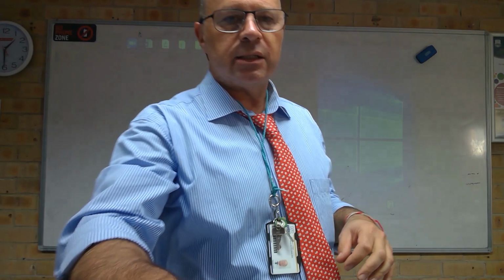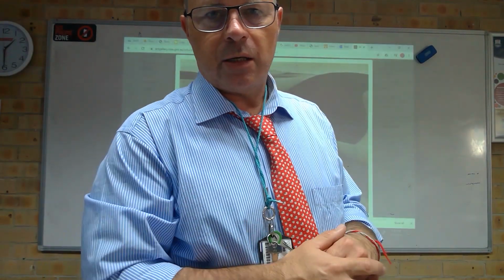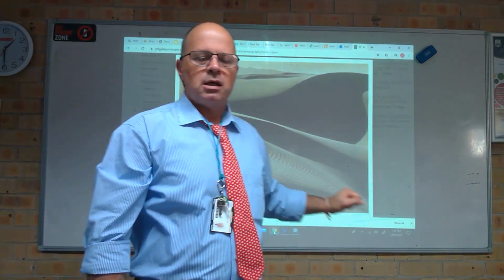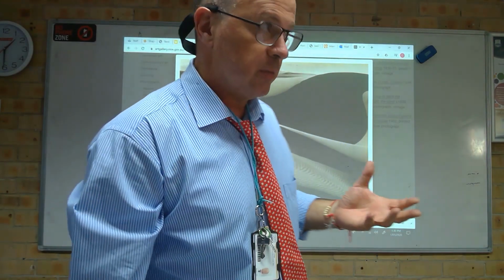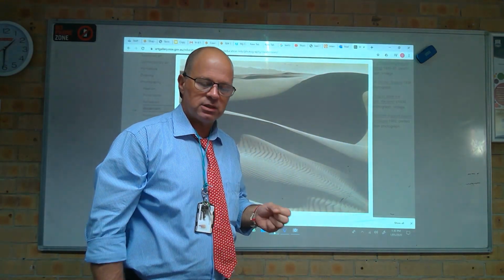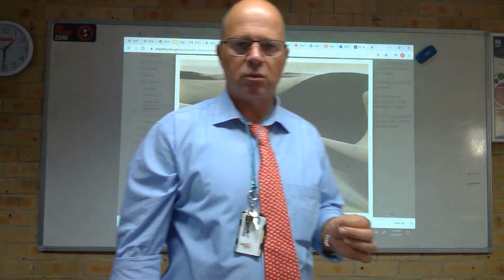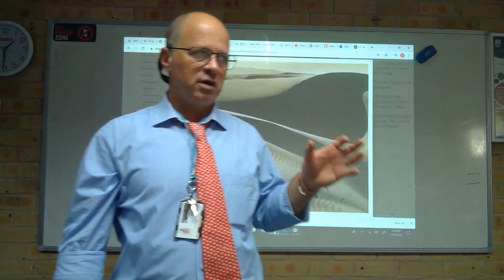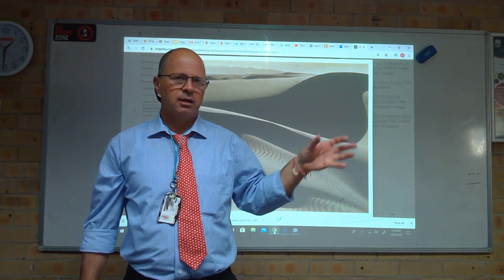So I'm going to help you scaffold that whole conversation. What I've done is I have gone into the Art Gallery in New South Wales, and I'll give you the link for these images. I've looked at the images and I've thought about characteristics. I've written down a whole series of characteristics that you will find that modernism has. Now, you're not going to always find every single one of these characteristics in every single image, okay?